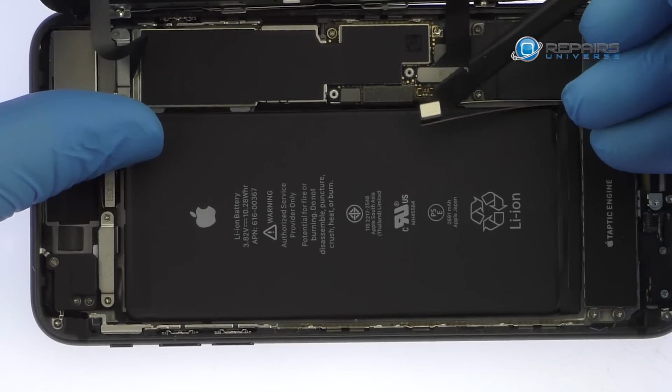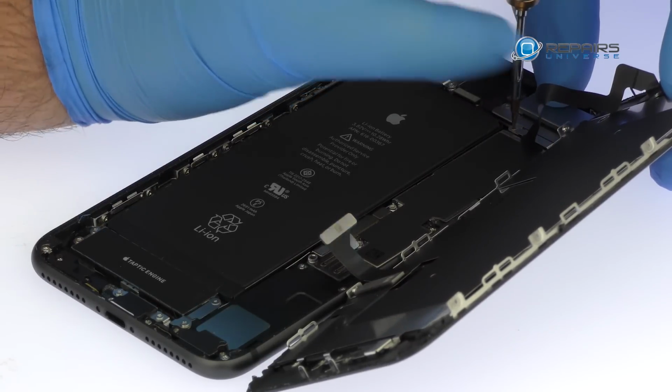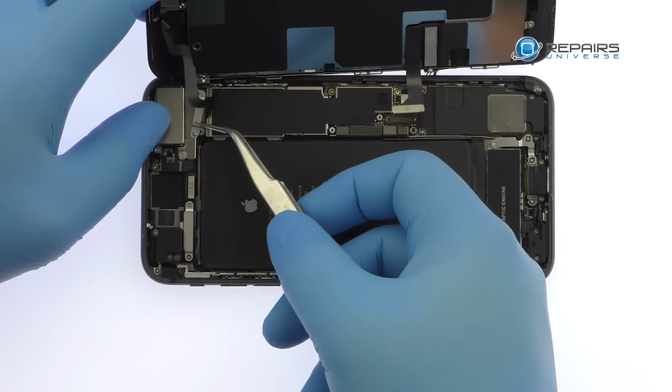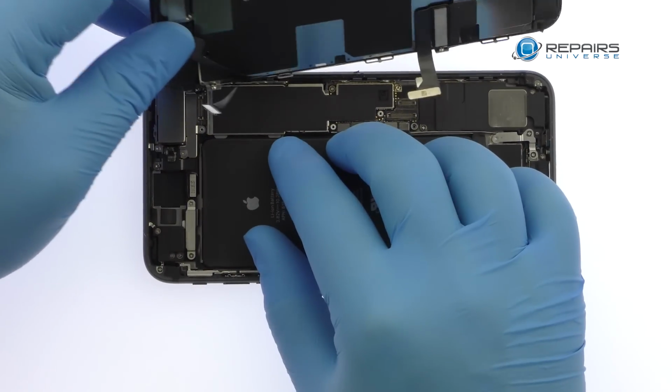With the bracket out of the way, pry the cables up from the logic board. Remove the following 2 tri-point screws that secure the bracket covering the upper component display cable. Disconnect the cable and free the iPhone 8 Plus display assembly from the phone.